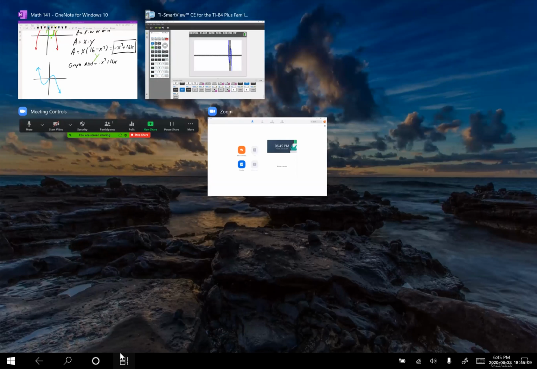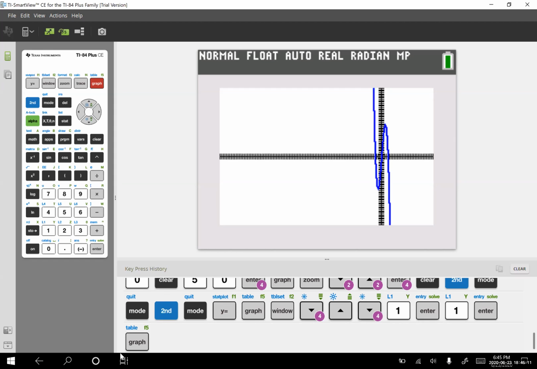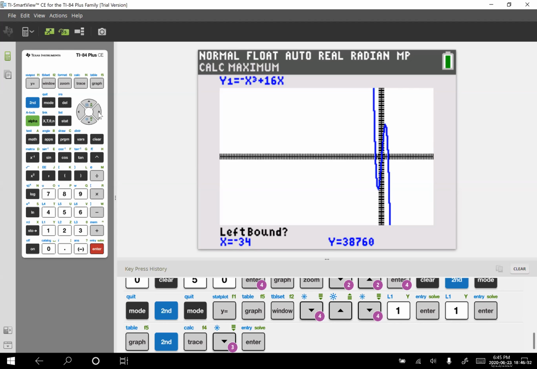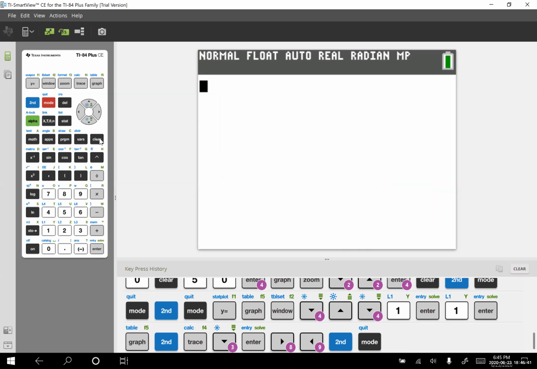Kind of. So then what I'm going to do is try to find the maximum value in this problem. What value would maximize it? I don't know if this will work. I'm already having enough trouble with it, but let's give it a shot. So now I'm going to go to second calc. I'm going to go to maximum, because now we want to see what value would give us the largest area. So I'm going to go, yeah, I think second quit clear.